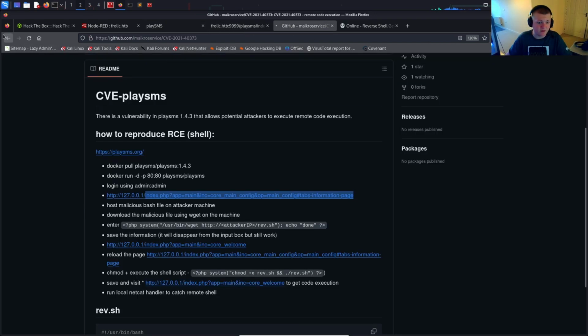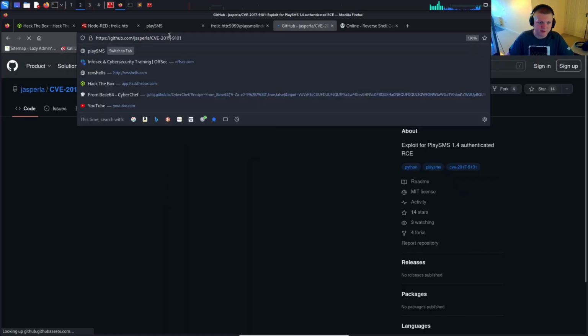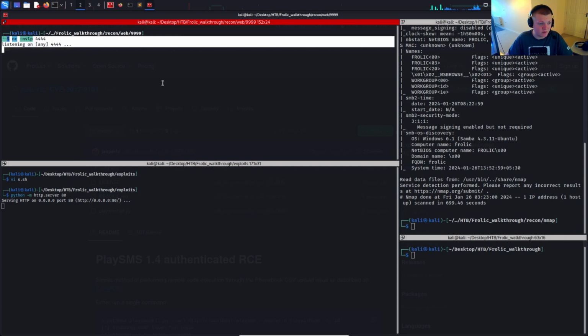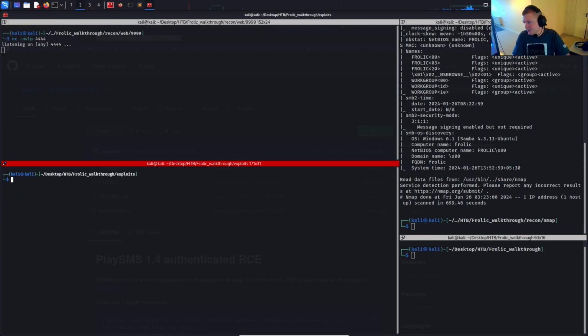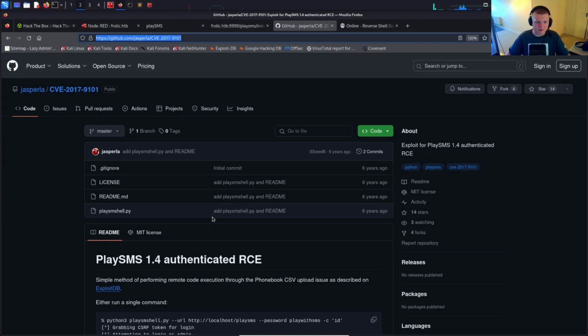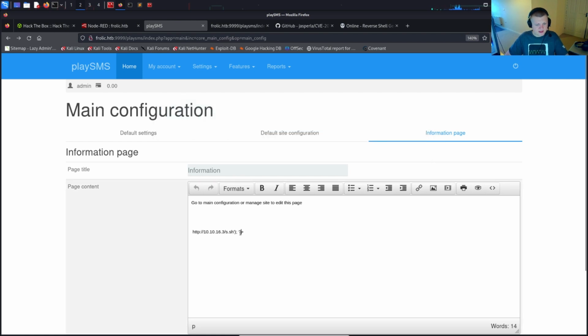I'm going to try one of these other payloads, because it's worth giving it a go. If my original method of manual exploitation didn't work, maybe one of these will. So I think this Play SMS, this version is quite vulnerable. So we may be able to try an alternative method. But if you're doing this at home, give that method a go.